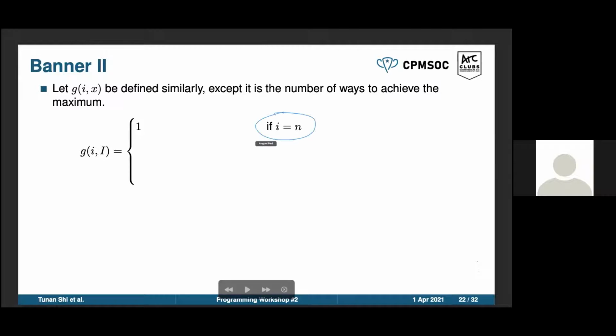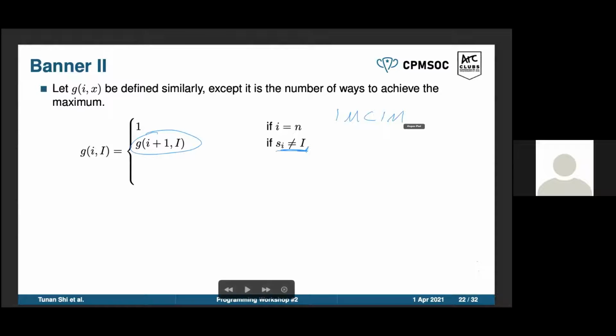If i equals n, we go with 1. Why is that? Well, if we're at the end of the string, we can create 0 IMCs. How many ways to do that? Well, there's only one way, and that way is to do nothing. Reach the end of the string, which is why there's a 1 there. Case 2, the same as the previous case 2. If the current character is not an I, well, in that case, it's just the number of ways of, so we've got a string like IMC, IM, let's say.